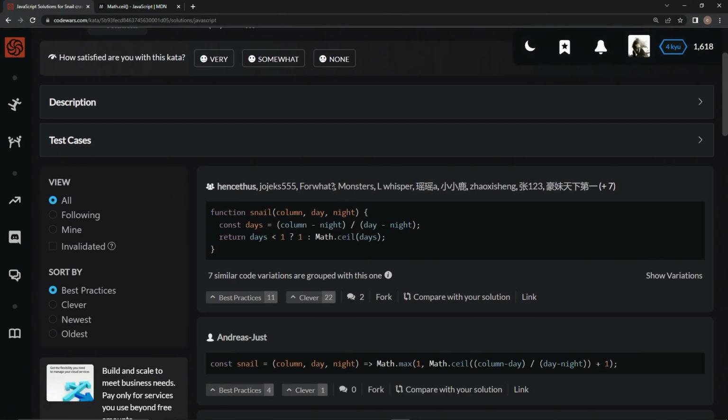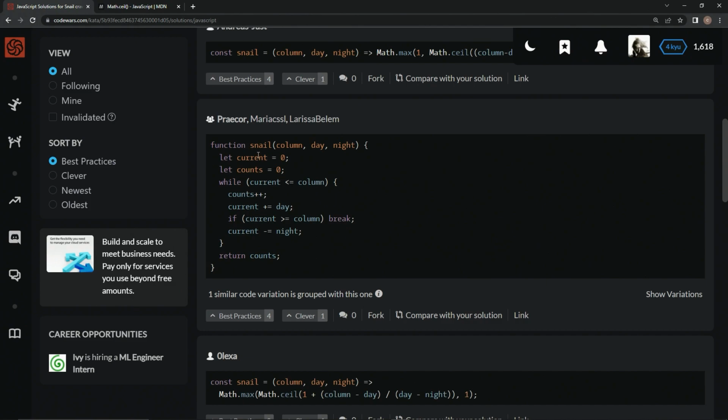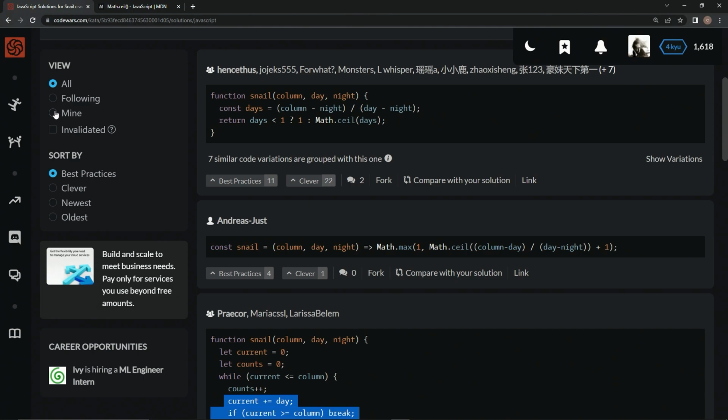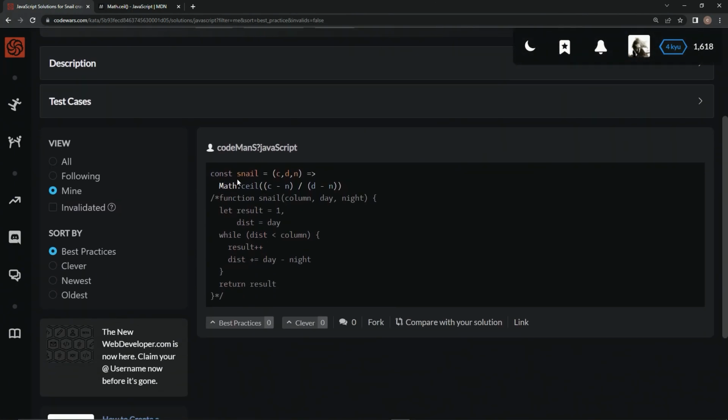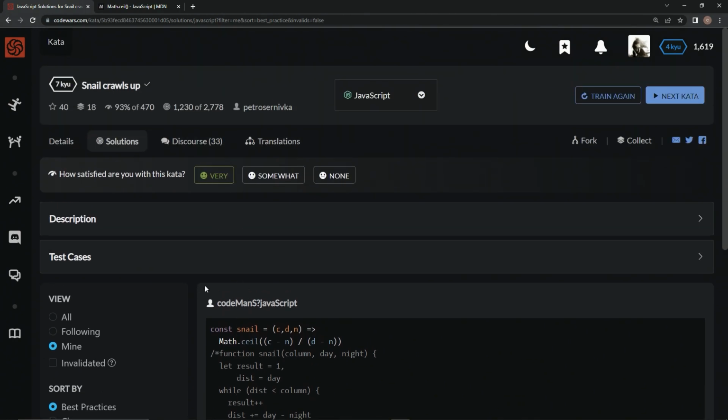All right. And you can see right here they did a ternary operator for this for some reason. And here's something they did, a Math.max for some reason. And then here's this while loop. They did some extra steps for some reason. And you can just come check out all the rest of them and look at all of them if you feel like it. Let's go over to mine. Just me on this one. Best practice in my opinion. Very much like it. And we'll see you next time.